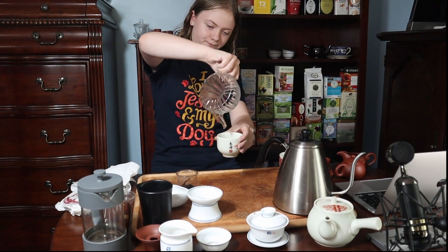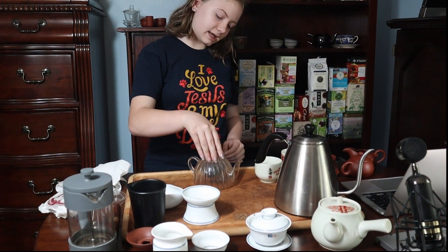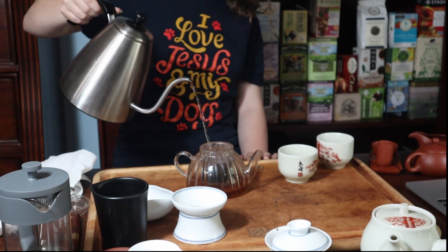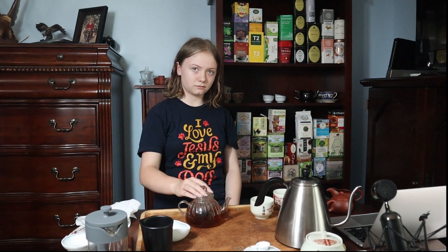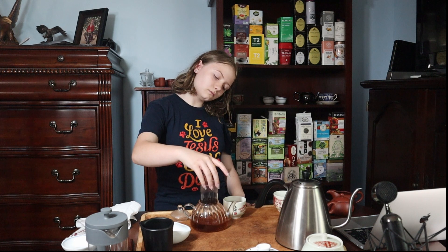However, there are two main problems with this one. Number one is that this right here heats up very fast and I can only put two fingers in it, and even then my knuckles are touching the glass, which can get really painful. Number two, which I will show you in a minute, is that in order to reach the actual tea, you have to add that much water — this much water — to even be able to reach the bottom of the filter. That seems a little bit excessive. But the nice thing is you can stop brewing just by pulling that out. You're definitely not going to do a quick gaiwan-style infusion on this one; you brew the whole pot and then pull that out and drink it.